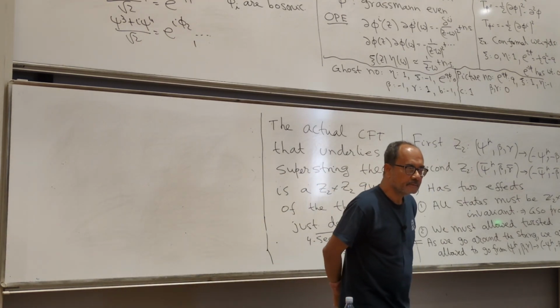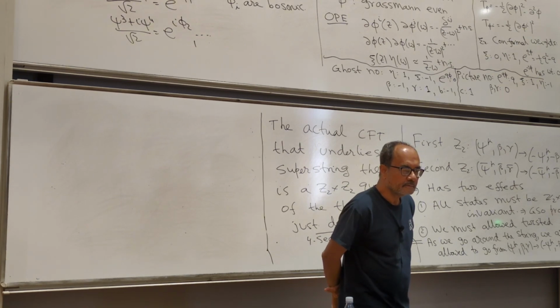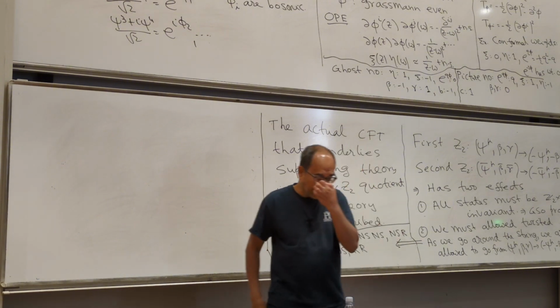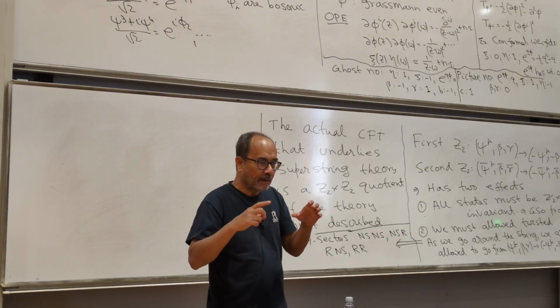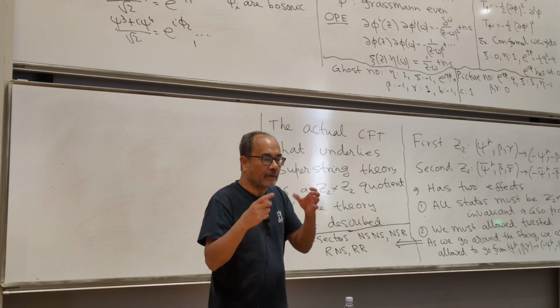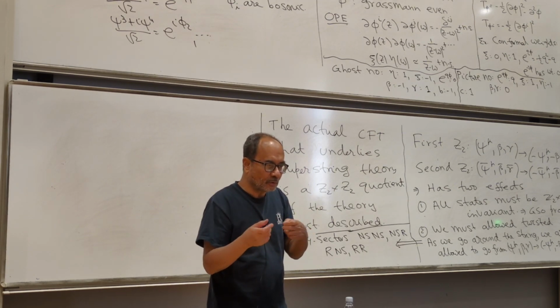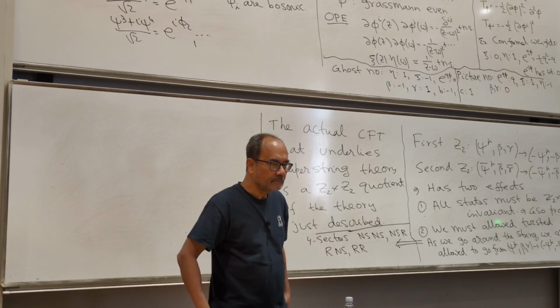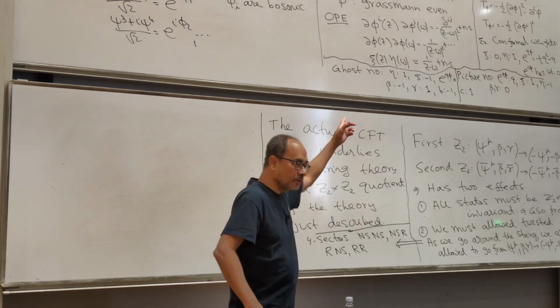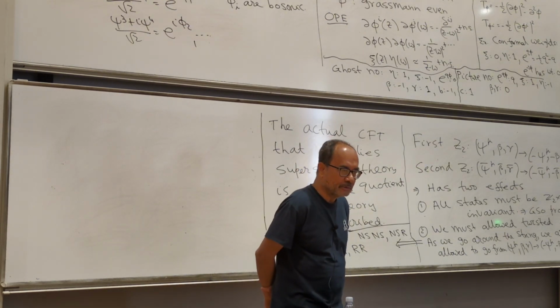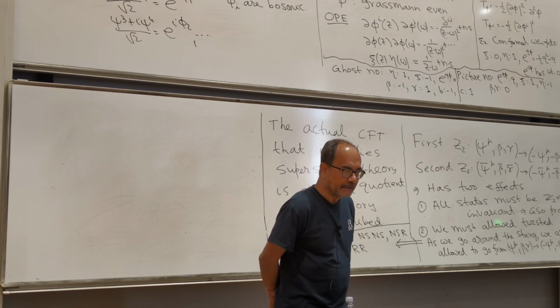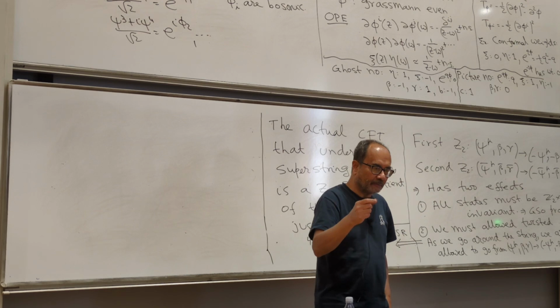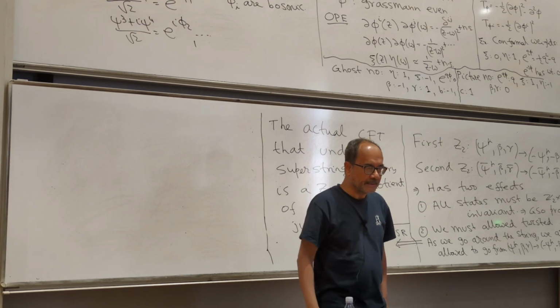Yes. Taking the operators psi 1 plus psi 2 and the other one on the bottom line, and I swap them, I get a sign, right? Yeah. So the point is, if you look at the OPE of e to the i phi 1 with e to the i phi 2, it goes as 1 over z minus w. So when you swap them, you again pick up a sign. And you can derive this OPE from the phi phi OPE, which I have already given. Using that, you can calculate e to the i phi 1 of z with e to the i phi 1 of w, and you will see that there is a minus sign.